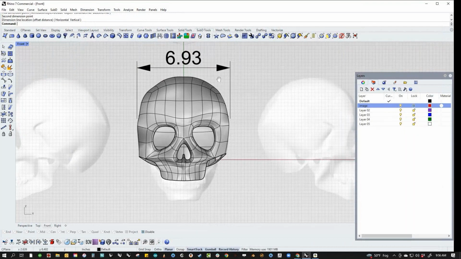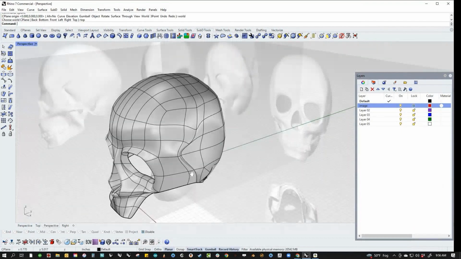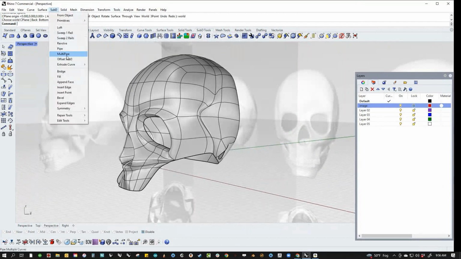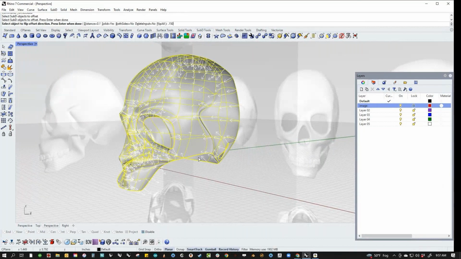So about 7 inches. All right, so if I do like a 150 offset, I think that should be fine. So go SubD offset, I'm going to offset it in, and let's go 150, and we're going to do that.